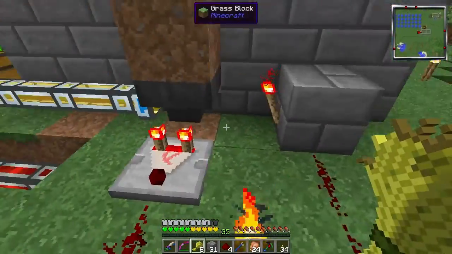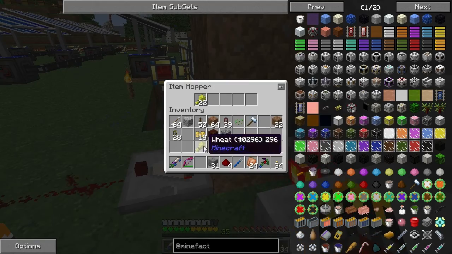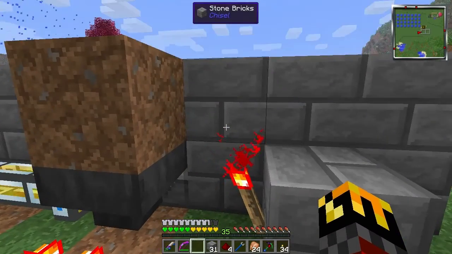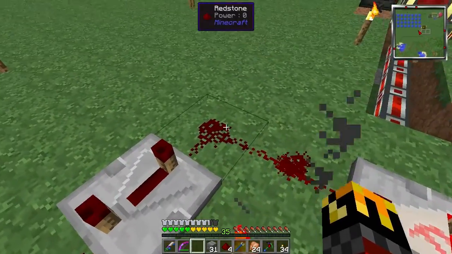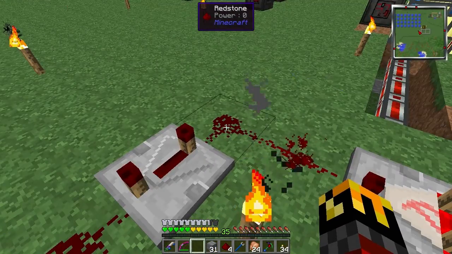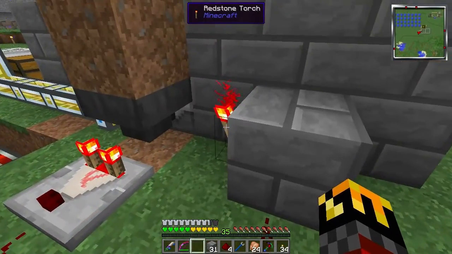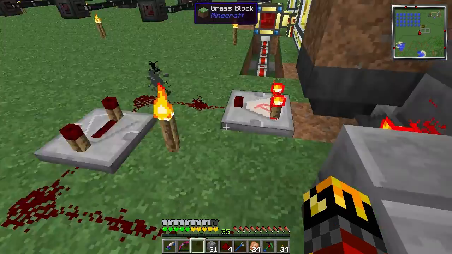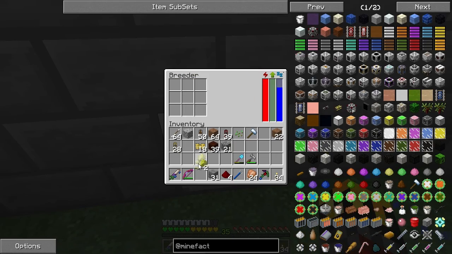But we have 8, so let's see. 22. Nothing happens. 23. And it went down to 21. So with 23 items in the hopper is when it goes up to the second power level. So it would output a redstone signal across 2 lines of redstone. And that activates the repeater, which turns off the torch. But because the repeater has the full delay, it turns off the torch long enough to put 2 wheat in the breeder.